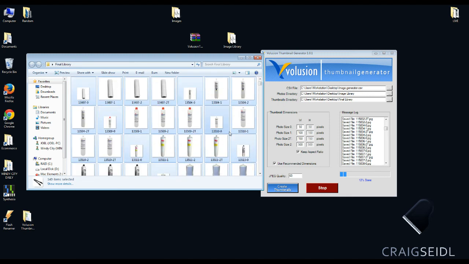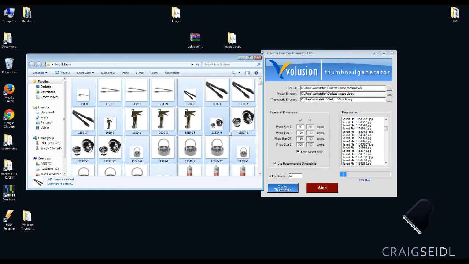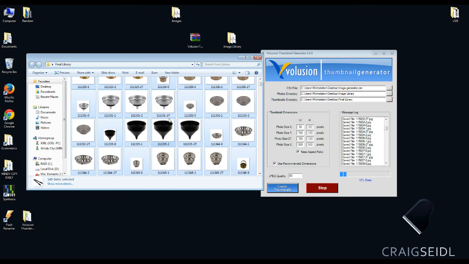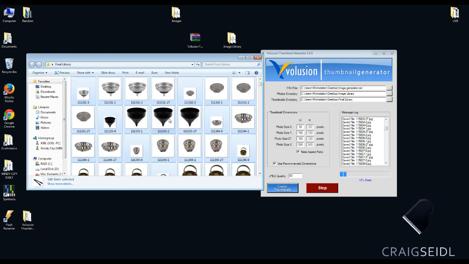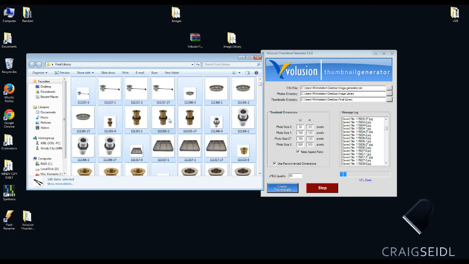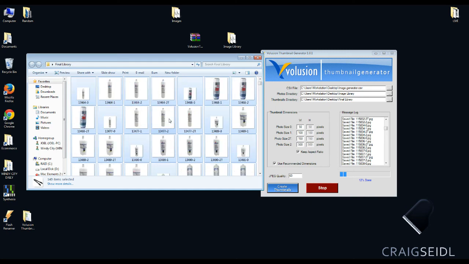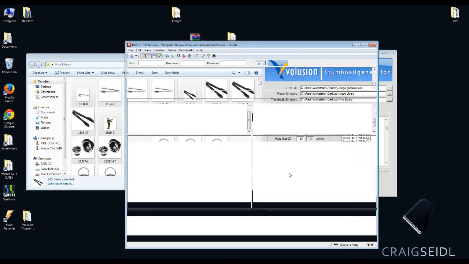We're going to select the first 20 I got here. Or this is actually 140 photos.